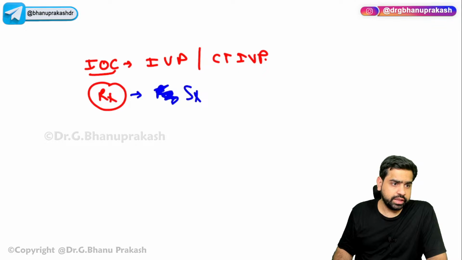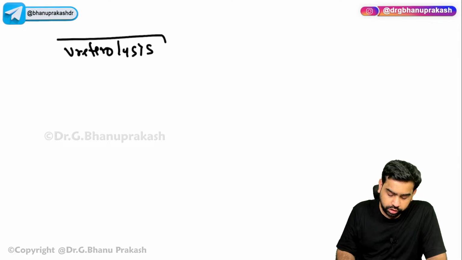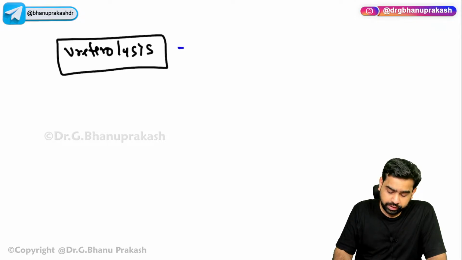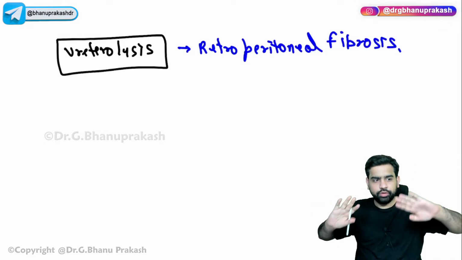Okay, so sir, in this case we will do the ureterolysis? No, not ureterolysis. Okay, please try to understand. Every terminology has its own meaning. Ureterolysis you are going to do when the ureter is densely adhered somewhere. Ureterolysis will be done in which particular scenario? If there is a patient who is having a retroperitoneal fibrosis.